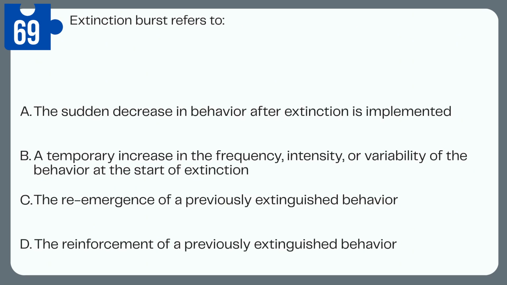Question 69. Extinction burst refers to A. The sudden decrease in behavior after extinction is implemented. B. A temporary increase in the frequency, intensity, or variability of the behavior at the start of extinction. C. The re-emergence of a previously extinguished behavior. D. The reinforcement of a previously extinguished behavior.